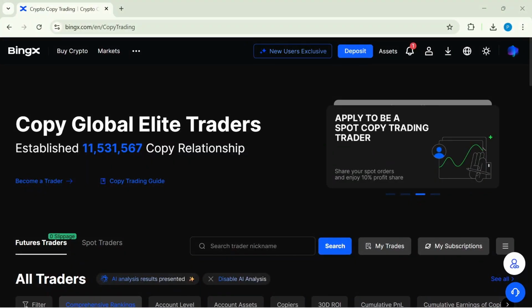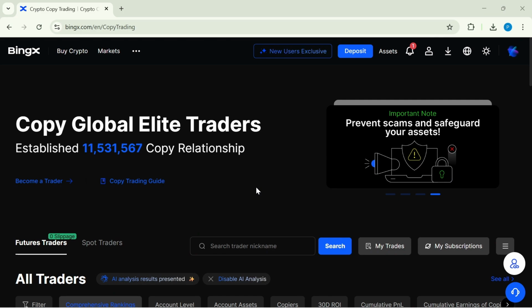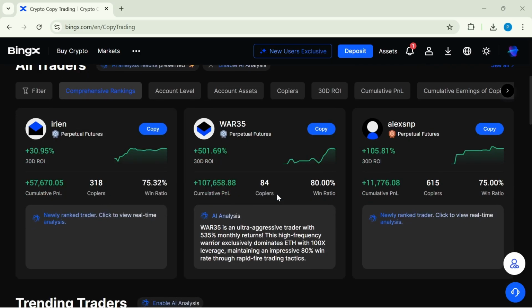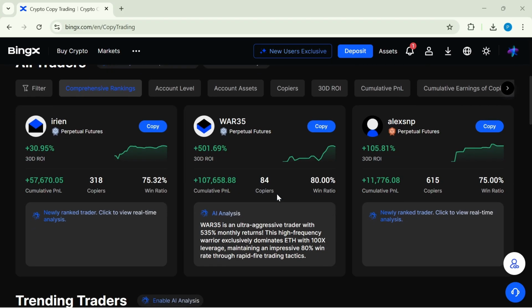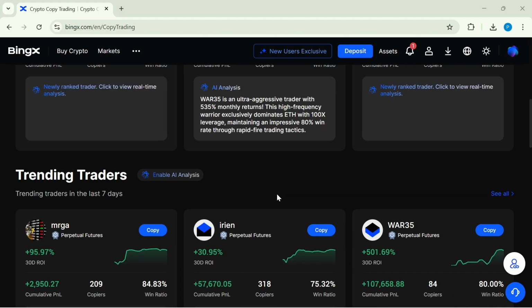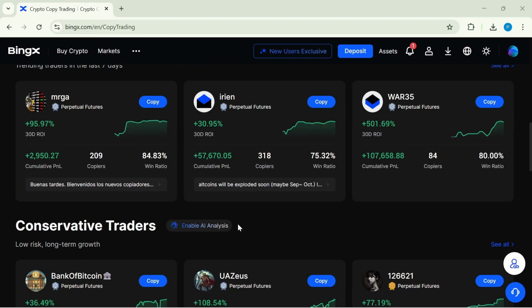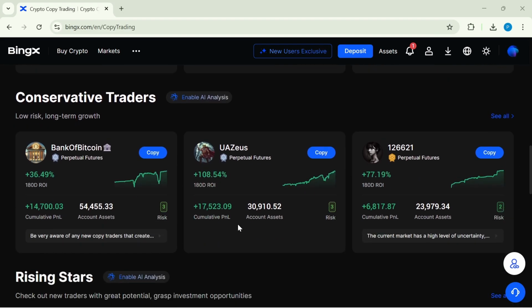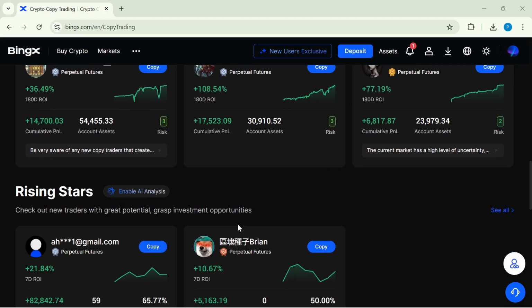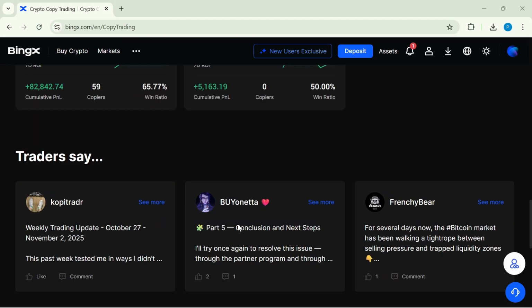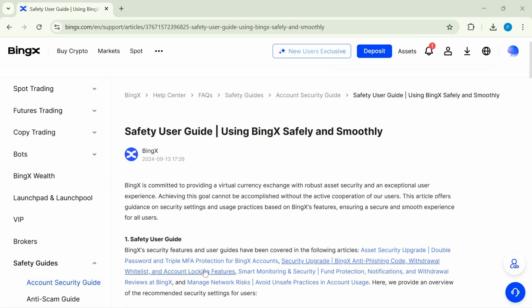Copy trading is one of the platform's calling cards, and it's implemented thoughtfully. Strategy pages show performance histories, drawdowns, and follower counts, making it easier to compare risk profiles. Still, the usual copy trading caveats apply. Past performance is not predictive. Glossy equity curves can hide tail risks, and popular strategies can change behavior when too many followers pile in. BingX gives you tools to control position size and risk, which is good to see, but you still need discipline and an exit plan.